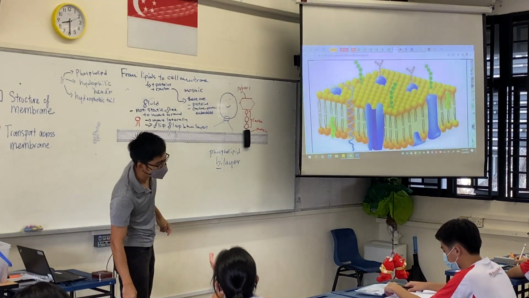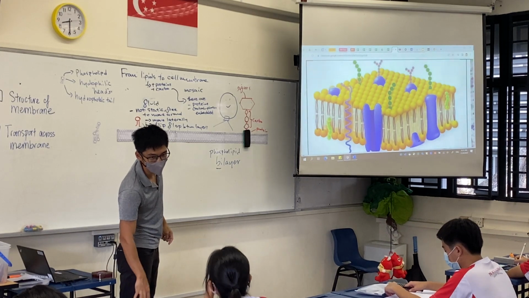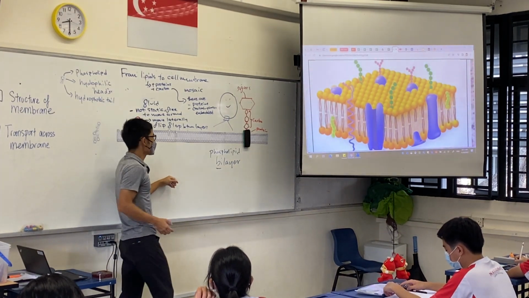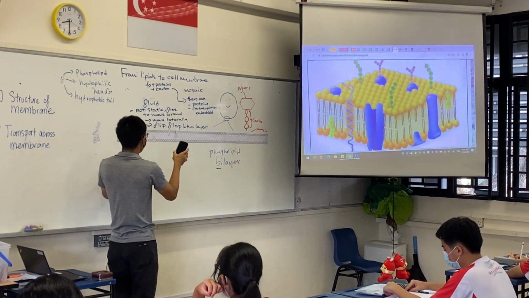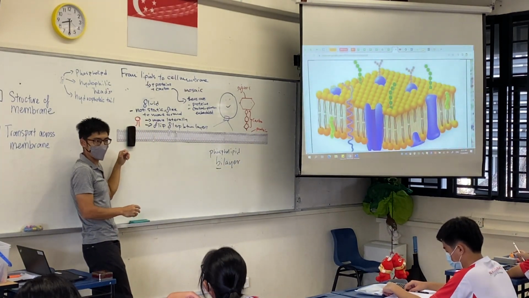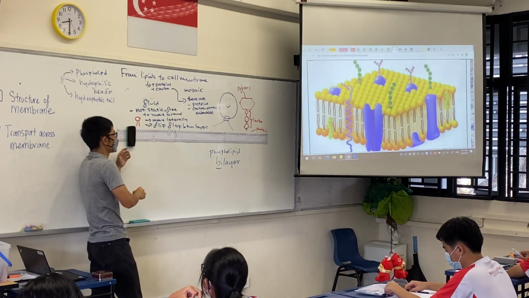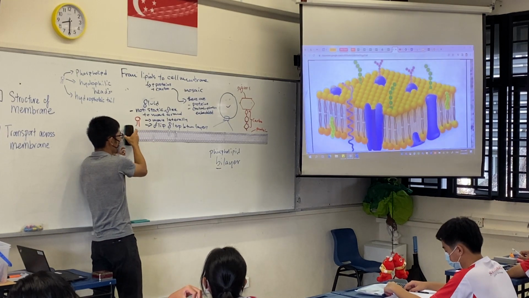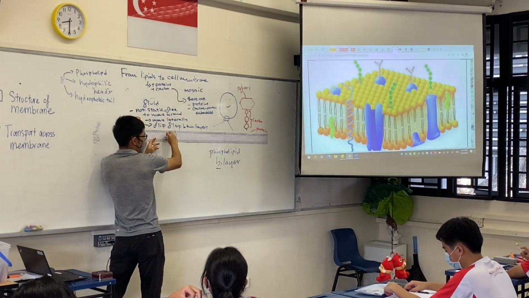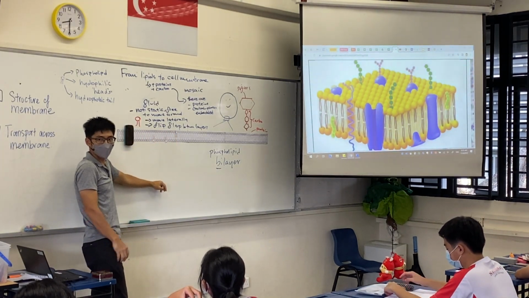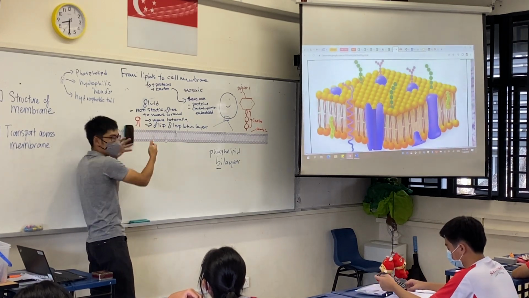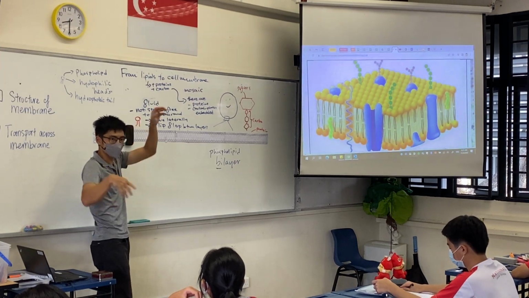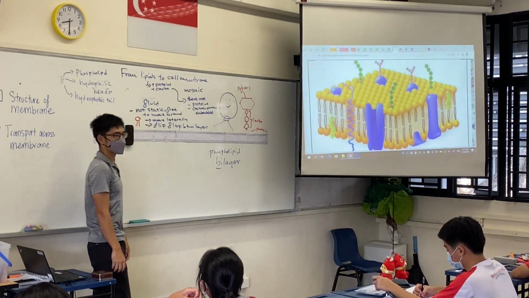Yes. Flip-flop. Okay, the other biomolecules are a bit too big to flip-flop. So for example, if I were to have a protein that's embedded in the phospholipid bilayer, they are quite big, they cannot flip-flop like that. Okay? It is the really small things that can flip-flop up and down. Okay? But the bigger they are, the more interactions there are that hold the big molecule in place. Okay? So it's much harder to do a flip somersault. Yes.